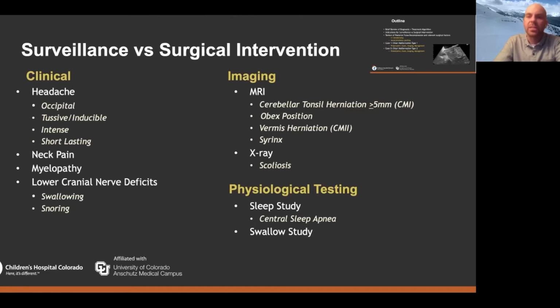And then in terms of things like physiologic testing, you can get sleep studies. So it's not uncommon that I get a referral for a patient with a Chiari that's identified because they came in with a sleep problem. They had a sleep study that showed central sleep apnea. That prompted the ear, nose, and throat physician, for example, to get an MRI. Boom, they've got a Chiari and they come over to see me. So those can be really useful adjuncts in terms of diagnosing whether or not someone needs intervention, whether or not they're truly symptomatic.